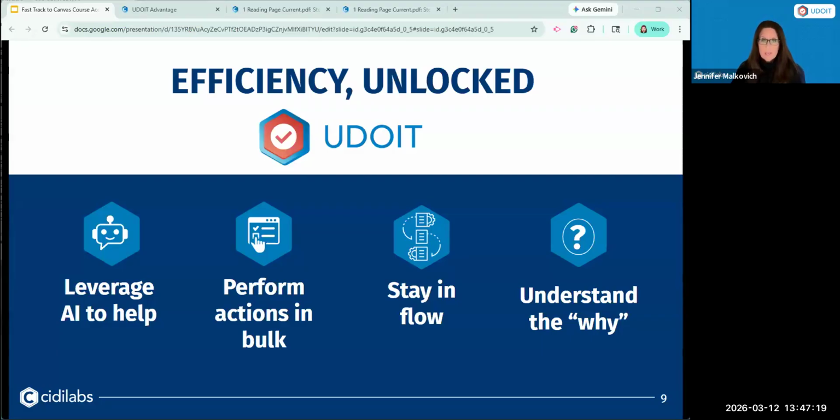We've expanded the ways that you can perform a single action to fix multiple issues, which is really my favorite efficiency. And we've expanded the number of issues that you can fix right from within UDOIT, therefore really just keeping you in that flow of efficiently fixing issues.